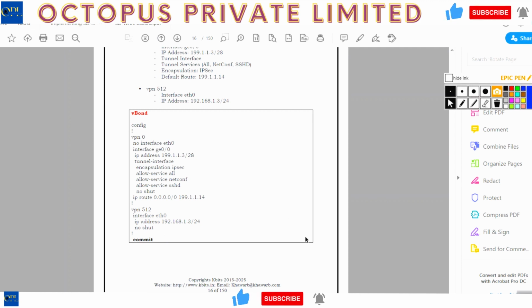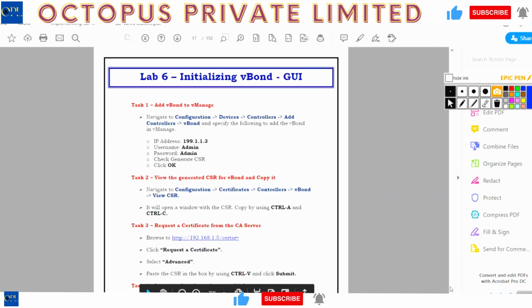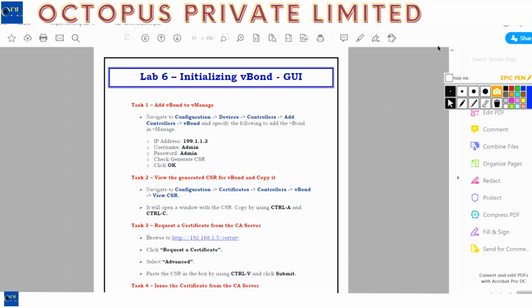All right, once this is done, now I'm ready to do the graphical configuration. What do I need to do over there? I need to do a couple of things. Number one, I need to register or bring that in, and the way I'm going to bring it in is log into it by using the admin username and password. Okay, it's admin in lowercase actually, not uppercase.